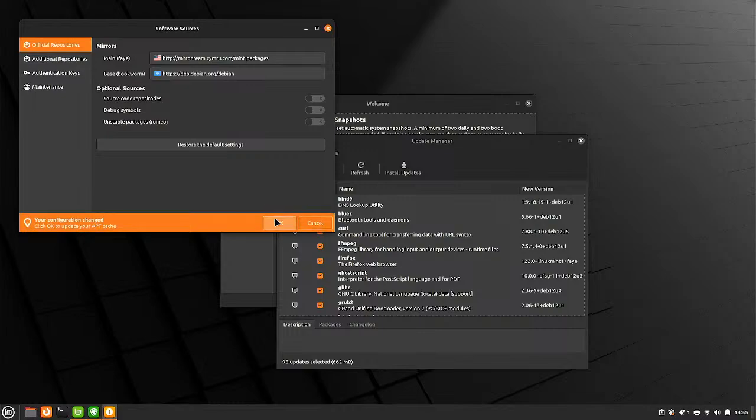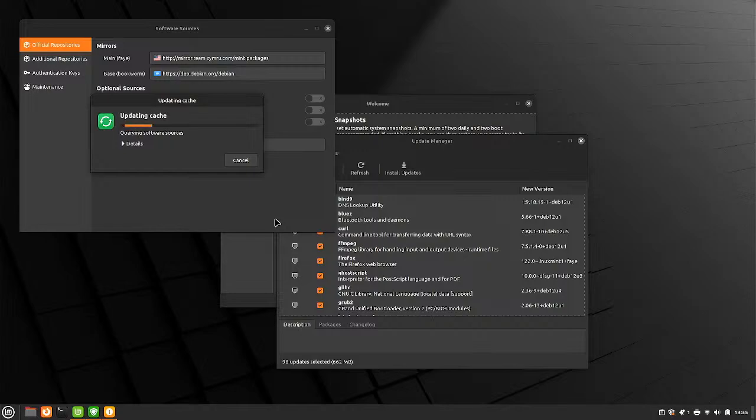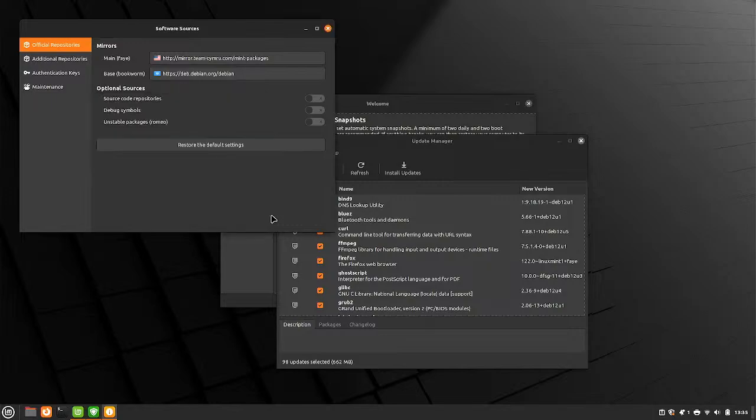Apply. Okay. Let's update my cache again, so I just changed mirror. Okay. They got that set, and they got Debian.